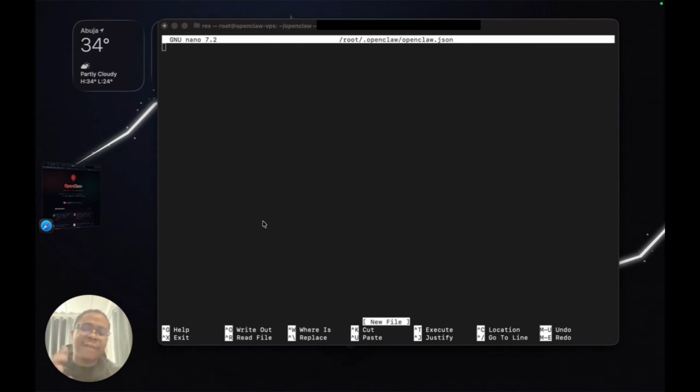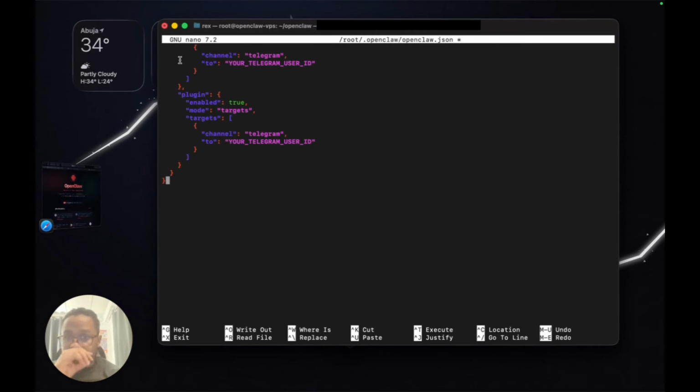So I already have a baseline file that you guys can actually use for this section right here. Don't really need to start thinking too much outside the box. And you're also going to find it in the description with all the various commands I've been using all through to get this whole setup all working. So I'm just going to copy this right now and put this into my config file for OpenClaw.